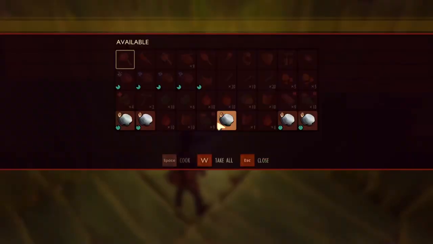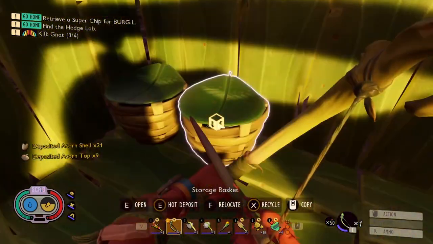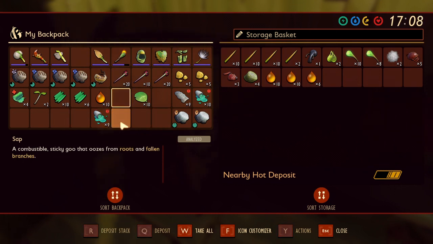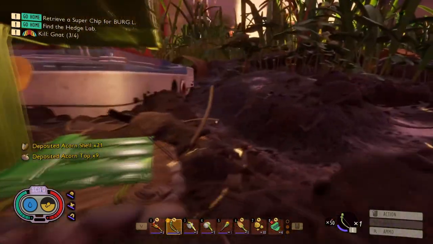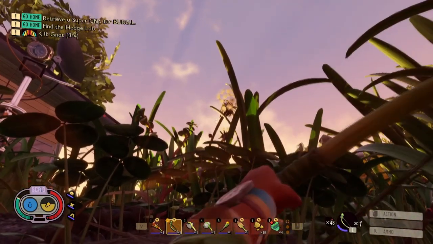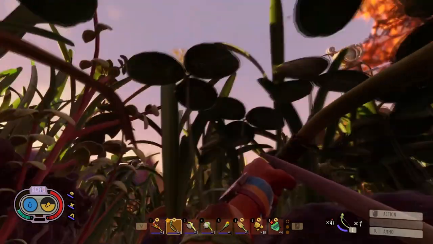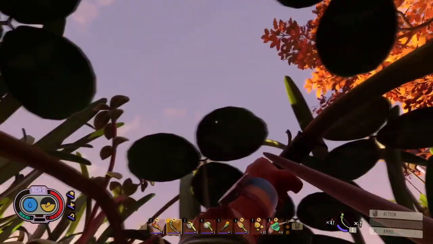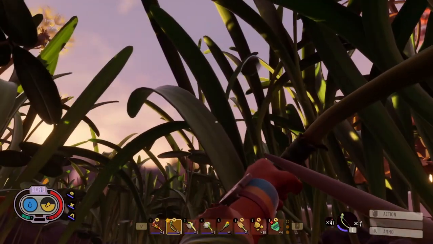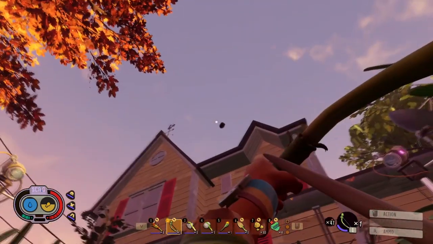Alright, let me do this. And then let me do this. Do this. Oh. Search this grub stuff. Kill this gnat. I missed. Stop moving. Bro. Where the hell did it go? I hear it. There it is.